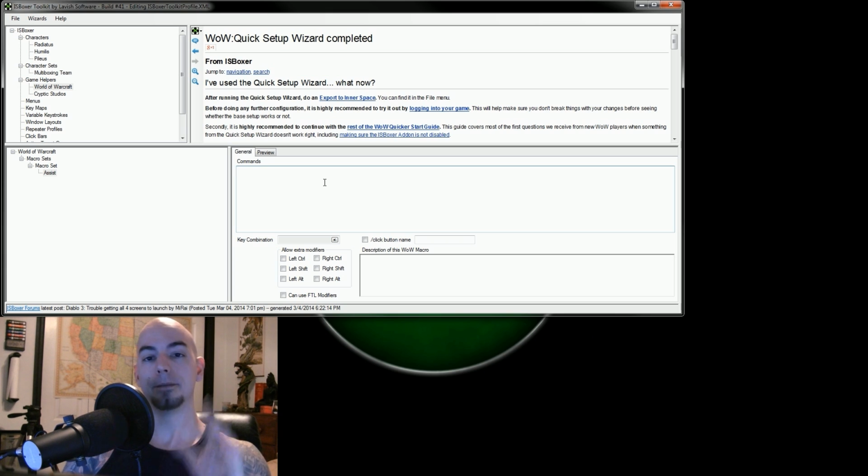Mariah, how come you're so thirsty? Because configuring ISBoxer without the wizard is very rigorous work, and I'm sweating here. It's so hot. This is such difficult work.